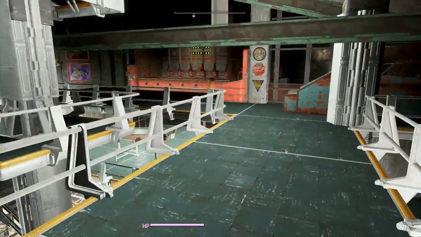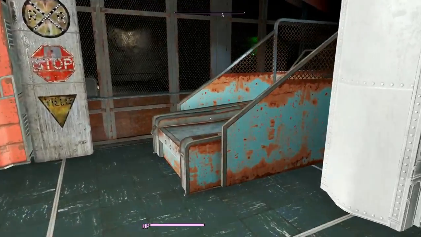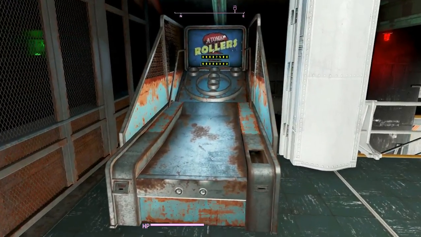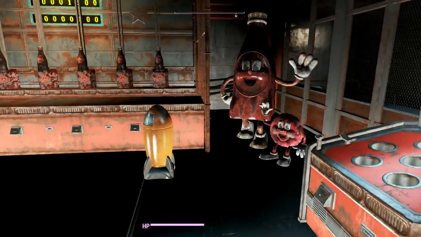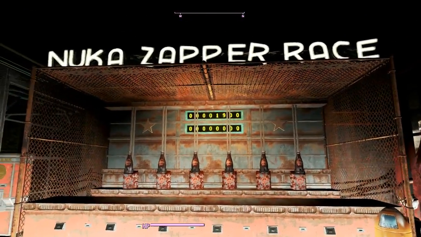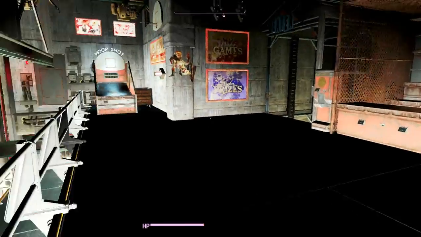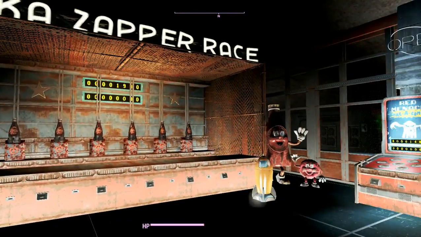Let's go over here. I've laid out a gaming area from the Nuka World items that I have a mod to unlock, like the Atomic Roller and the Red Menace, and even this. I wasn't actually sure that I was going to lay this out because it was too big for me to put anywhere else. But when I started building up the levels, I'm like, okay, what can I put here? Well, this.